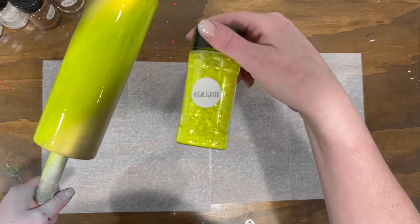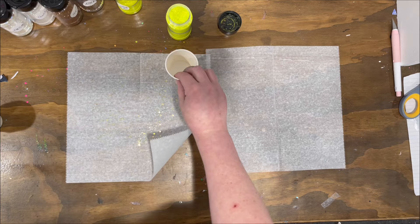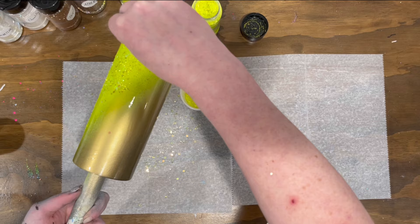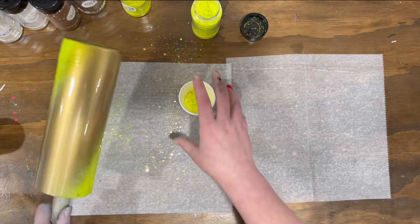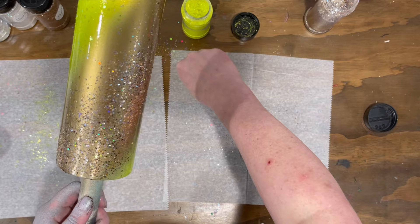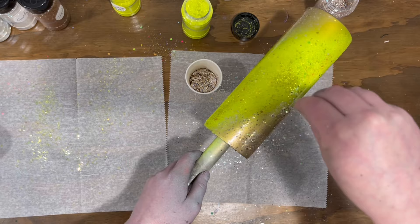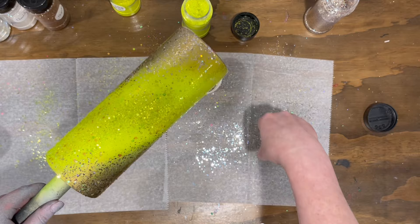For this tutorial I'm using Peachy Olive glitters — Highlighter and then the finer glitter is Lemon Heads. I'm starting off with a chunky glitter, pouring it into a cup and using my fingers, because I feel like this is easier when doing a sideways diagonal ombre instead of a normal ombre. I'm also using Athena, which is a fan favorite, on the gold section — spreading it around sporadically and ombreing it into the other color with the chunkies so it'll have a good mix between the two.